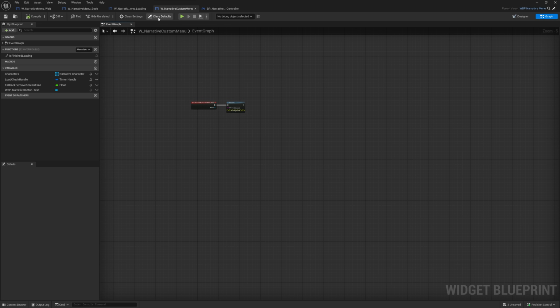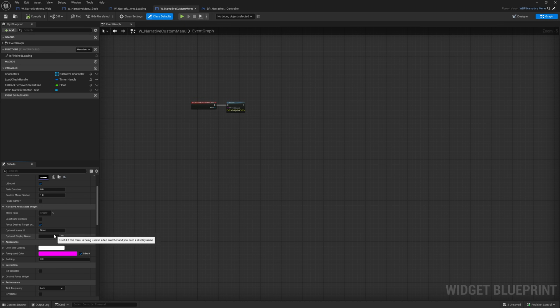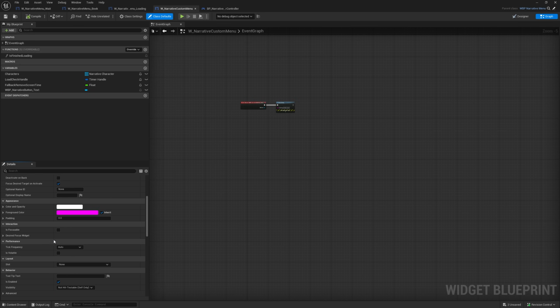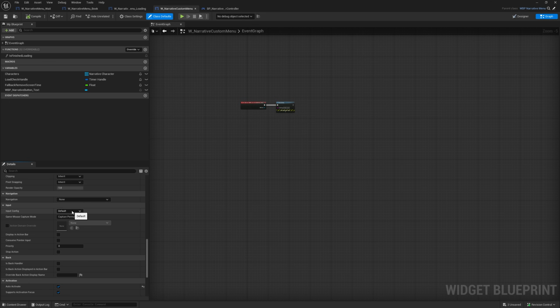If you open up the menu and go to the defaults panel, there are actually some settings, and really the biggest one that you'll want to know is, where is it? Input config. This lets you control whether you should show the mouse and whether you should still be able to look around with the menu open and different things like this.